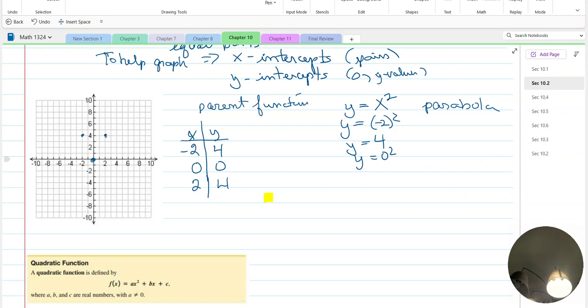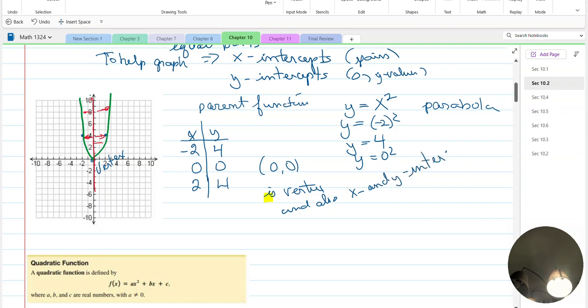And we can see now that this graph, it's a curved one, and our axis of symmetry is x equals 0. Then we know that this distance and this distance are the same. So is it true for all of the parabola? And I didn't draw very well again, but you can see now the characteristics. This is the vertex, and also the x and y intercept. And that's the only time that you'll only have one of the x values.